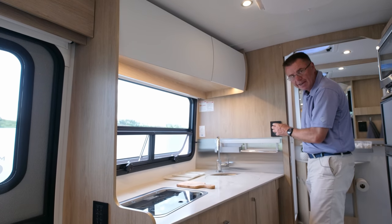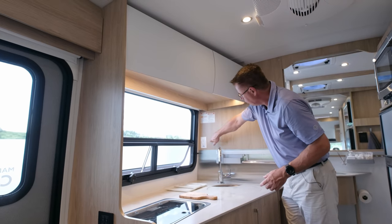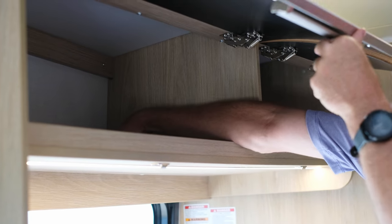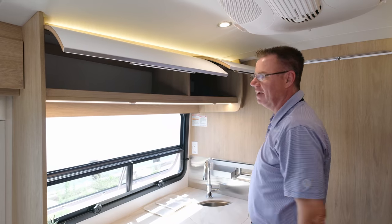You can also hold the button down. That'll dim the light. So we have built-in dimming as well. Inverted plug here, very nice. Above the galley, we have some beautiful cabinets. Nice deep cabinets, look how deep that is. As you can see, my entire plate fits in the cabinet.